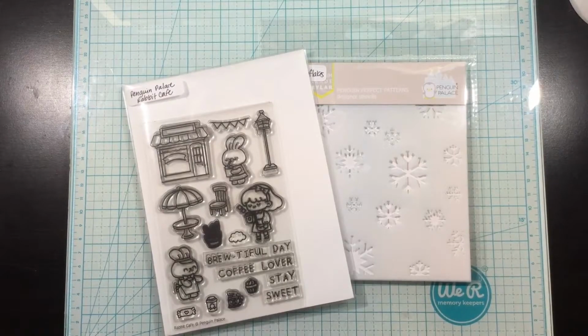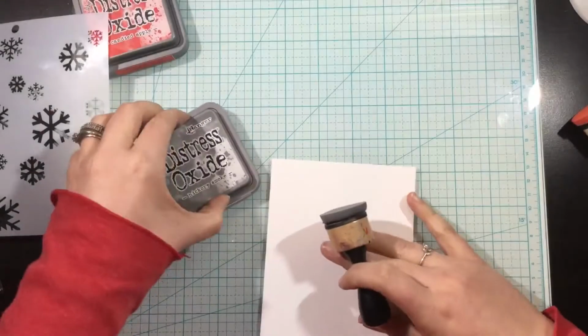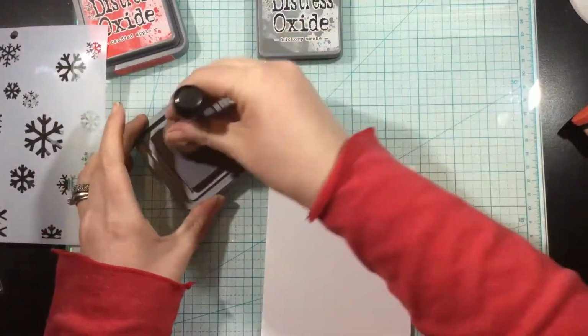Hey you guys, it's Linnea, and today I'll be using a couple of products from Penguin Palace, mixing their new stencil, the Crystal Snowflake stencil, with the Rabbit Cafe stamp set from the last release.